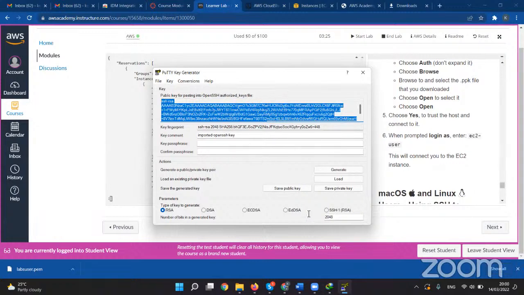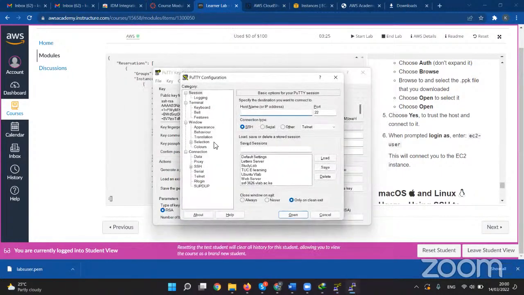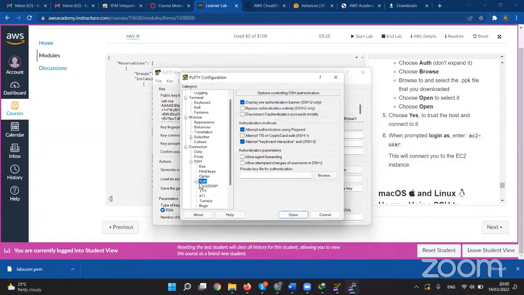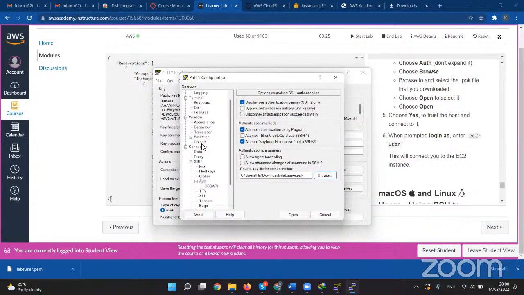Open SSH authorized keys. Let's see whether that will work. When I go to auth, let's see, that one will work.